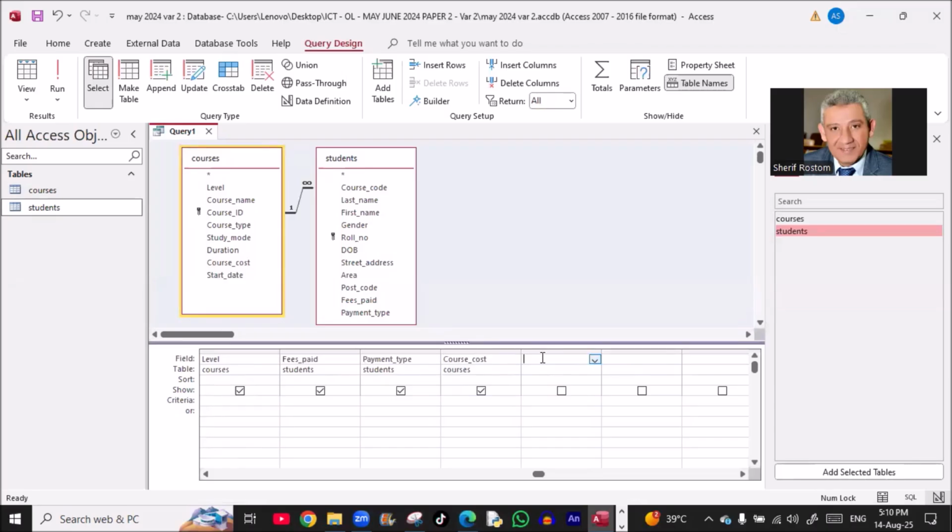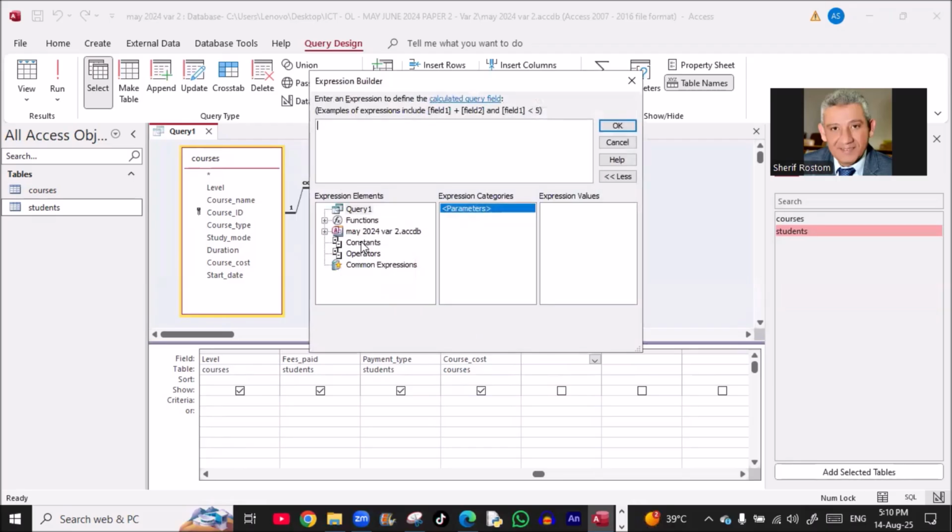So we'll come to an empty field and go to builder and go to our database and open these tables and open this course table, and now we can select the course cost, and this will be multiplied by 1.02.